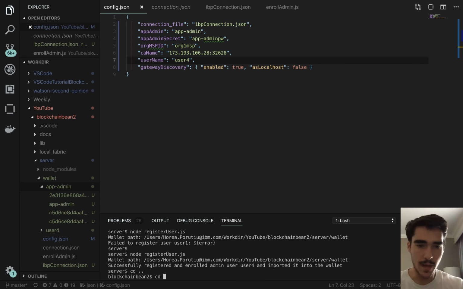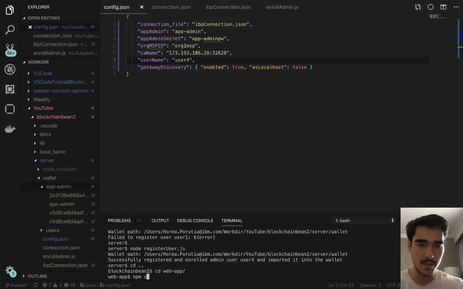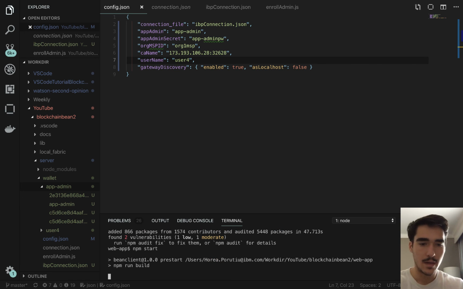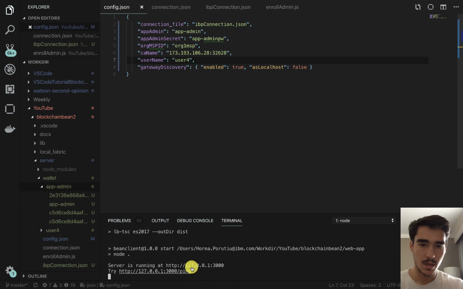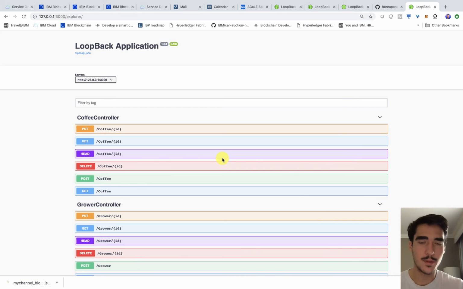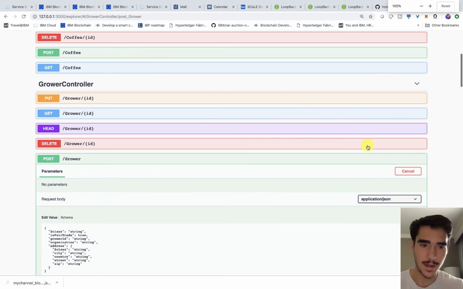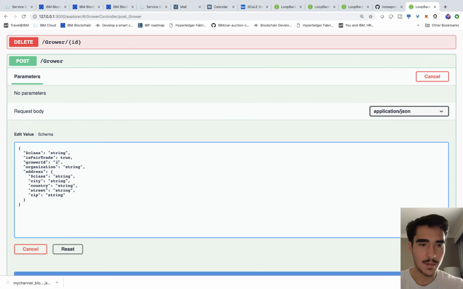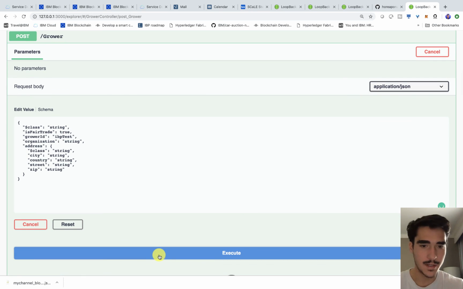So if we go back, and we go into web app, run npm install. So now that we've run npm install, we can do npm start. And now we can go to localhost 3000. And if we click on the app, and then click on add grower, we'll click on try it out, and I'll zoom in a little bit, and we'll just say IBP test for the grower ID.